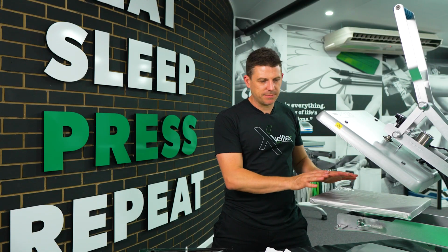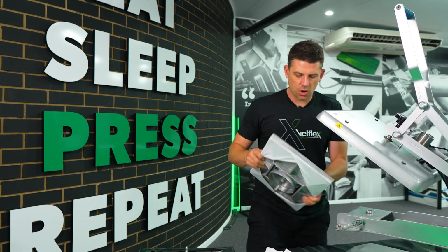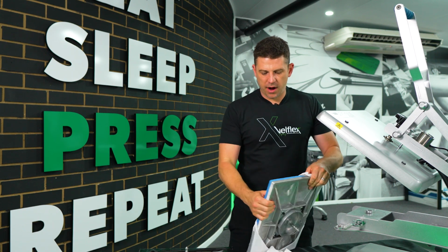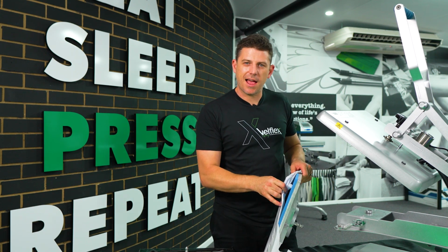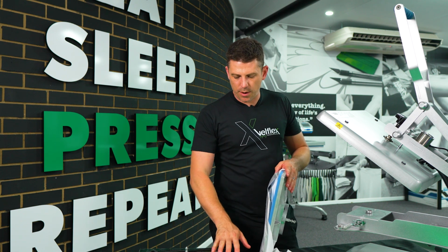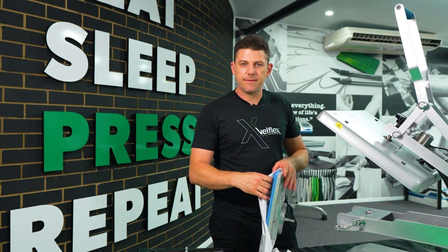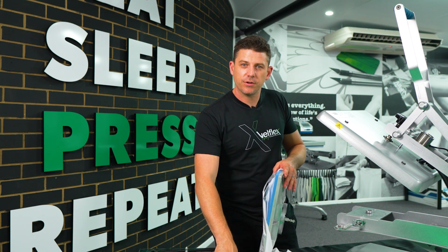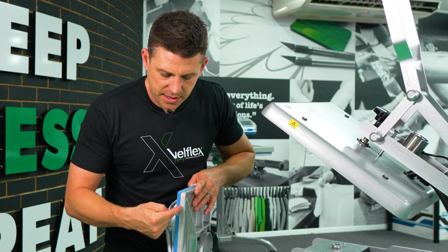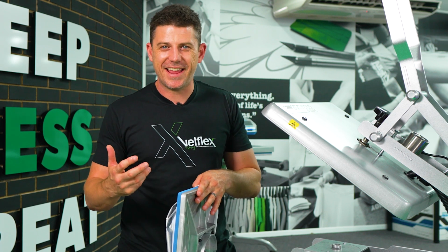When we're talking about base plates, guys, if I was to grab one, say this one here, and flip it over, if I take this off, right underneath this is a Teflon cover. When we're talking about accessories, you'll see each one of the plates here, we've just taped Teflon on this one, but this one here, we've actually got the sleeve for. We've got the actual base plate Teflon covers for this size as well. But what I want to show you is the thickness of the metal base. Now, you don't think this is important, but it really is.